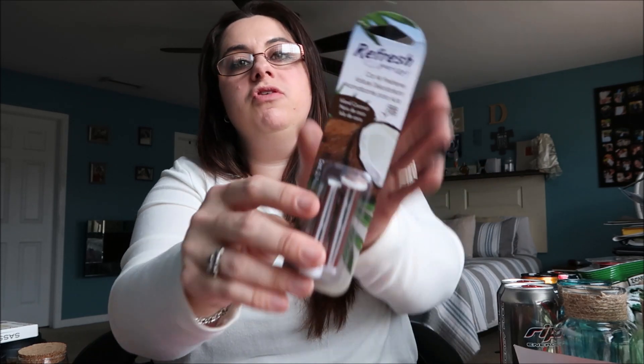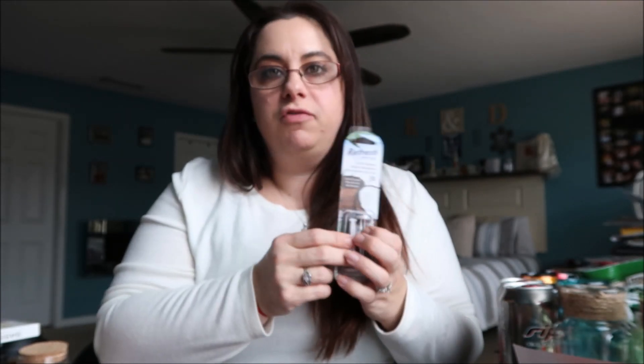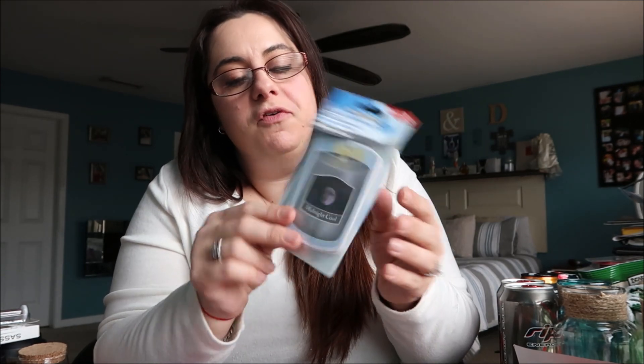It's been a long time since I saw decent quality air fresheners at Dollar Tree — usually the cheaper ones. But these ones are the Refresh Your Car, Coconut Scent, the kind you put in your vents. I love these for winter when we put the heat on — the heat warms them up and blows the scent out, it works a lot better than air conditioning. And then these Midnight Cool ones smell like men's cologne. It's a three pack, so I'm going to divide these up and give one to Daryl, one to Paul, and keep one for myself for Valentine's Day. I've never seen this scent there before.